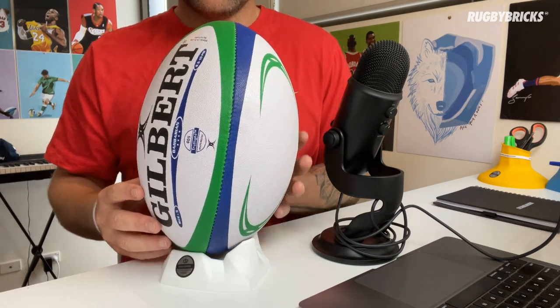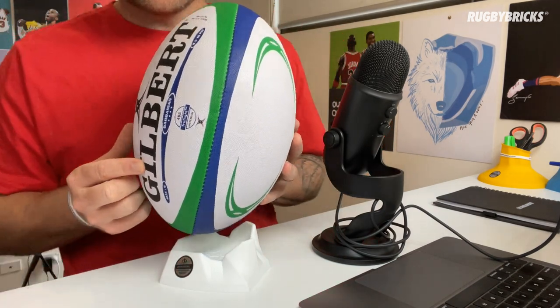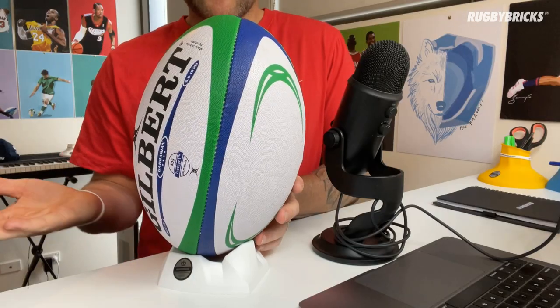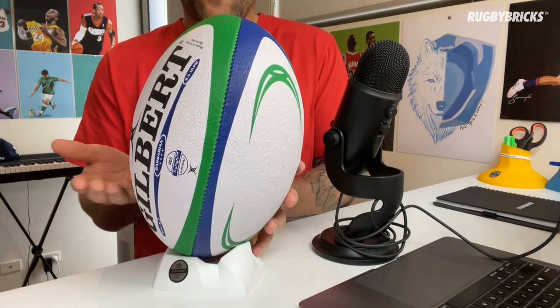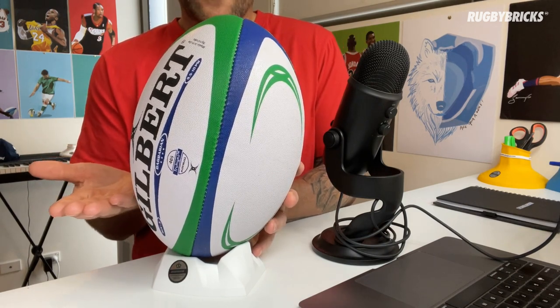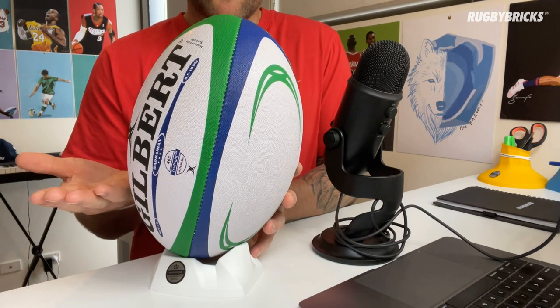Now on the Gilbert logo, it's around about where that eye is — that's the height you should be making contact with your foot knuckle. We want to come in and make a big hard contact around about a third of the way up the ball; around about that eye is where we want to be trying to strike the ball.